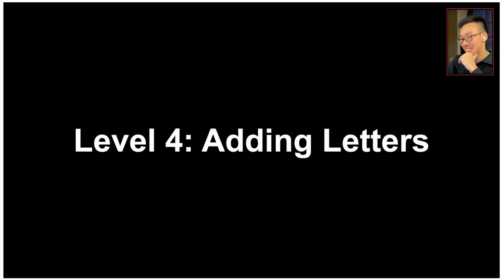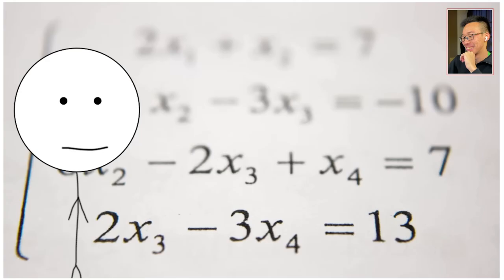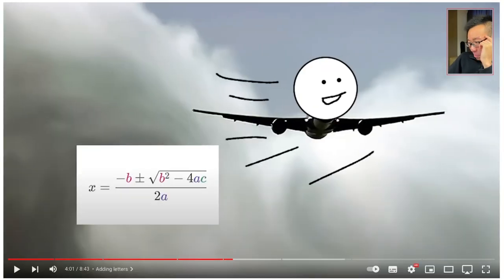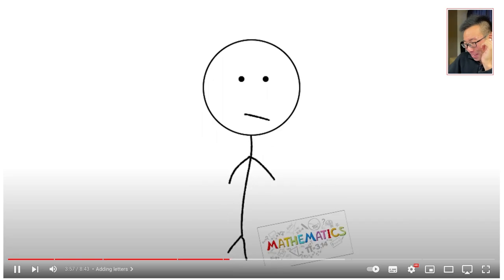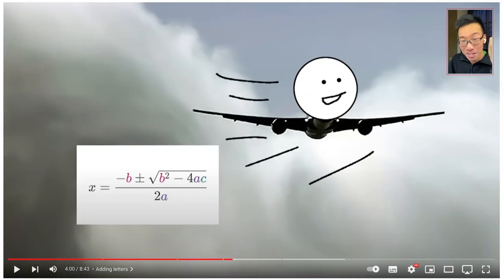Level four, adding letters. For me, my positive experience with math ends here. Level four marks the start of my turbulent relationship with math. I want to take a look at some of the equations there. This is a system of linear equations. This is four equations in four unknowns. You can probably solve it with some linear algebra or substitution or whatever method you want. Probably you can invert some matrix if you really wanted to. Do a bit of Gaussian elimination if these things make sense to you.